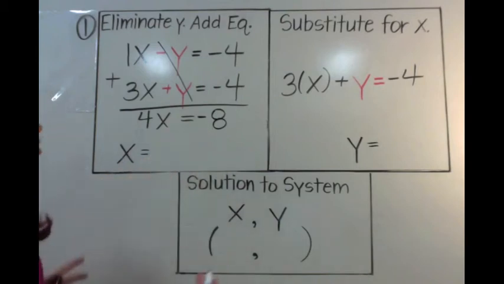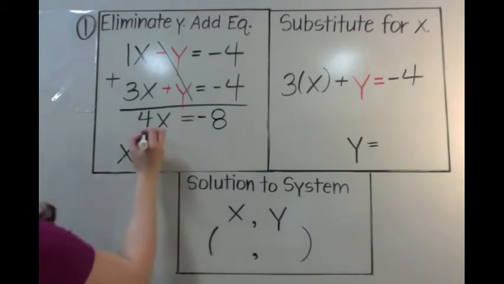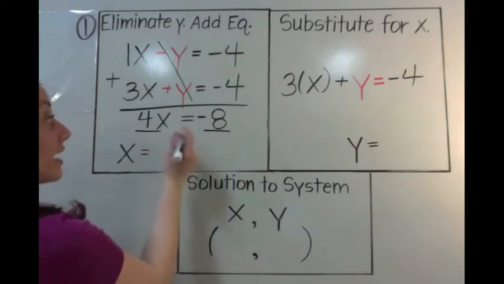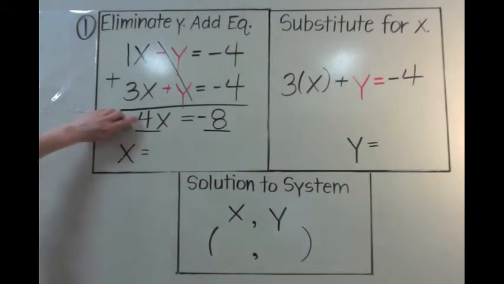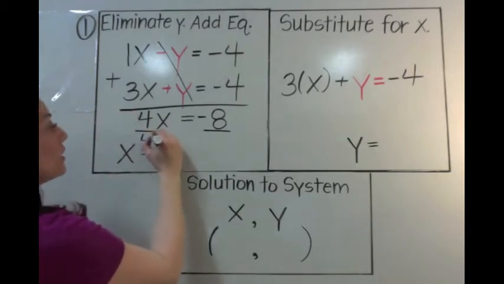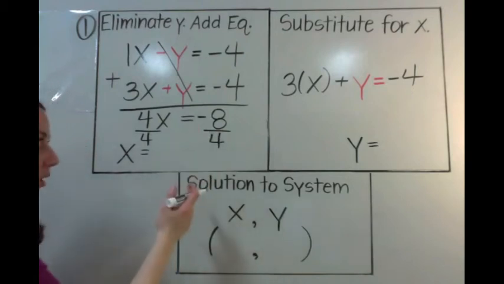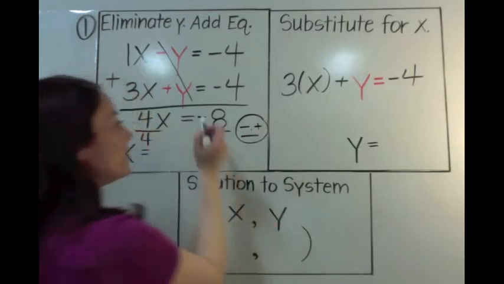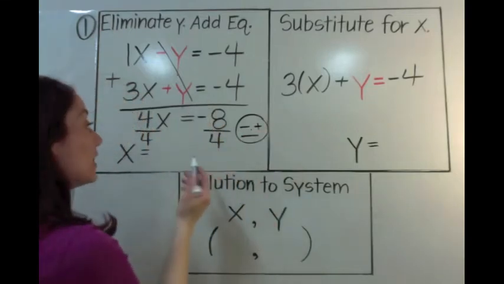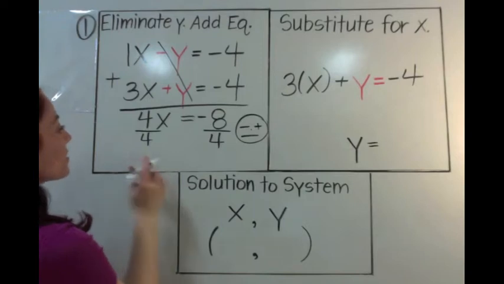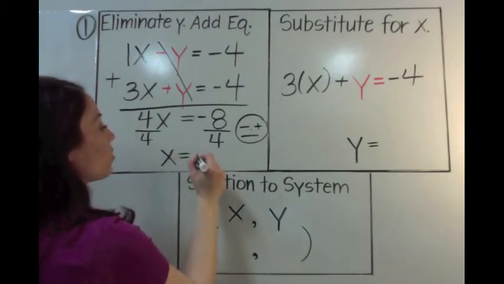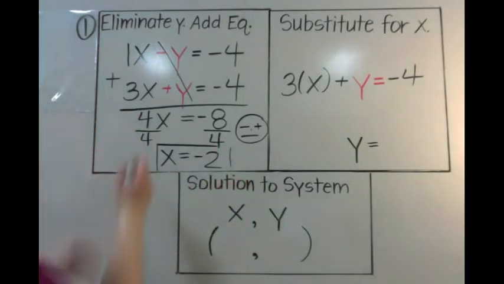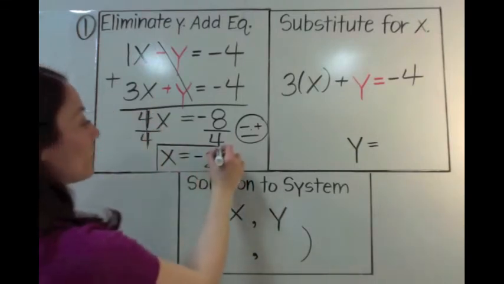Now we're not done because we're trying to find what x is, but we have 4x equals negative 8. So these are being multiplied, if you remember. What are we going to have to do to both sides to get x by itself? We're going to have to divide, yes? What are we going to divide by? What is x touching? It's touching 4. So when we divide both sides by 4, then we have to remember Bob. Remember Bob? He says a negative divided by a positive is negative. So x is going to equal negative 2. All right? And again, 4 divided by 4 is 1. So x equals negative 2.